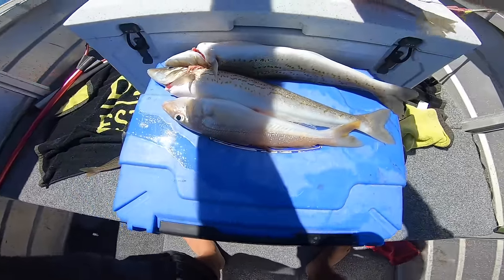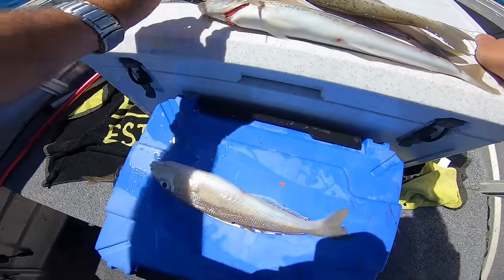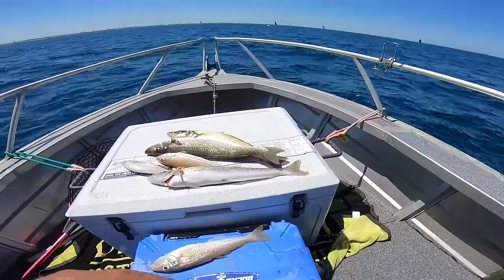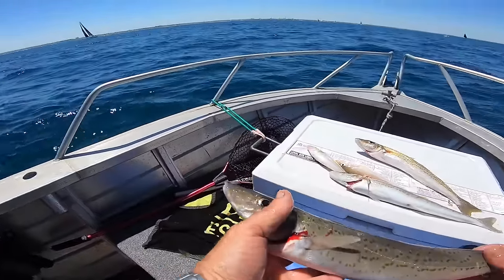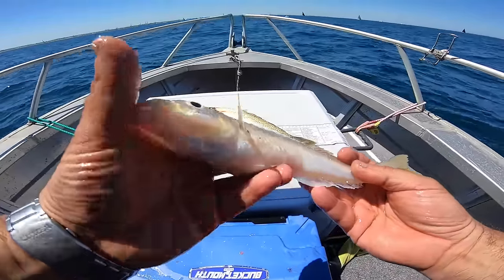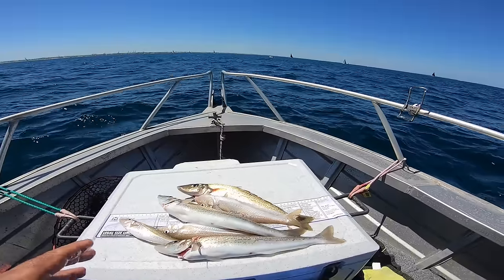Alright guys, let's brag about the catch. Caught 4 KGs, and for me - 4, there's a small one there as well. I really can't complain. That's a chunky fish and I just love targeting this fish. I'm even happy just for the one but got 4, and that's a stonker of a sand whiting. If I got a dozen of these I would have been as happy as Larry, but I'm still happy. See you home for the cook up before the southerly really starts to pick up.